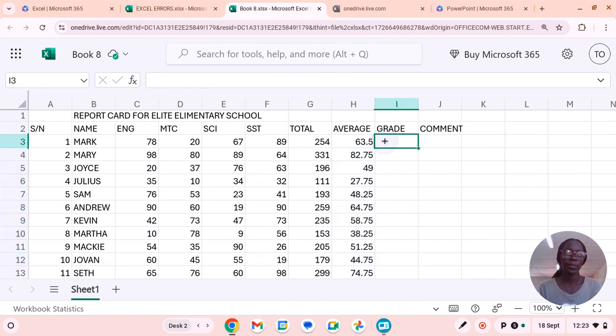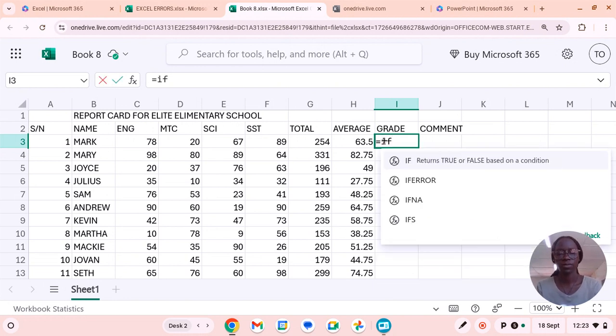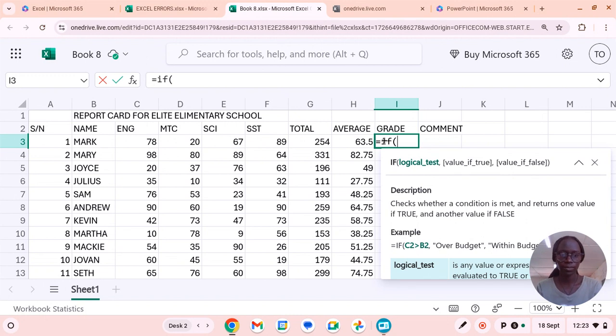Now the tricky part is the grades. For the grades, we want to grade them accordingly, and for comments and grades you use the same formula. So we shall use equal sign IF, open brackets, and then this one, because we are going to consider the average to grade everyone.